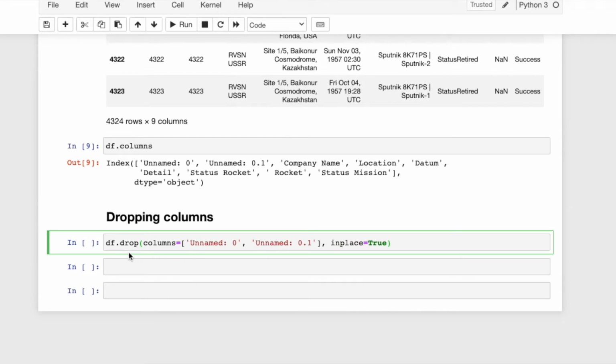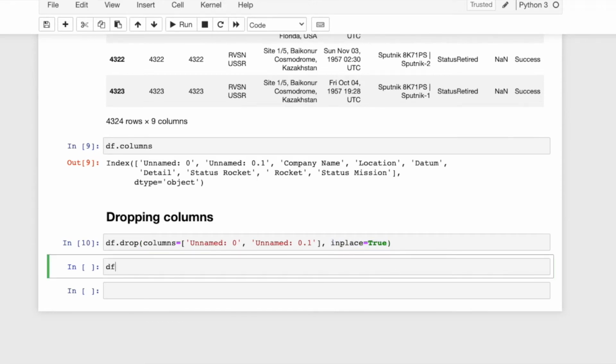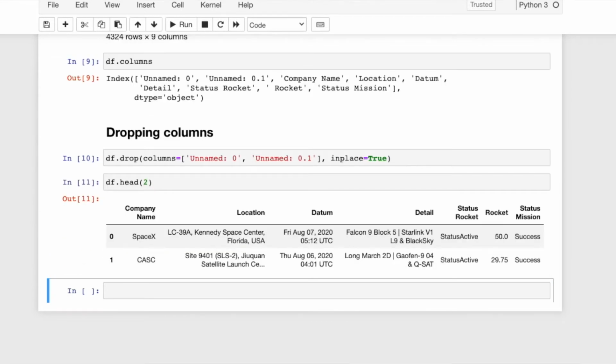And this is a pretty common pattern with methods on the data frame object. So you'll need to be aware of which modifies in place and which you actually need to pass inplace=True. Okay, so now if we look at the top two rows again, we now see that we don't have those two extraneous index columns. So great. Next, let's learn how to use some exploratory methods.